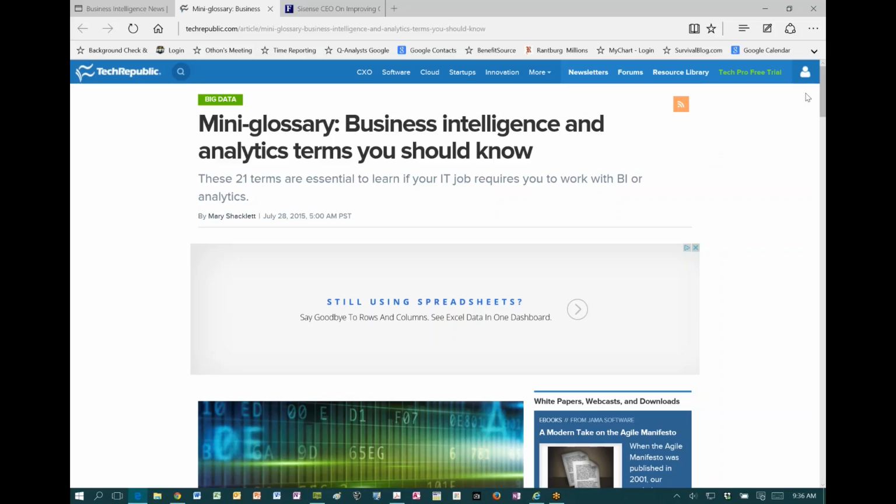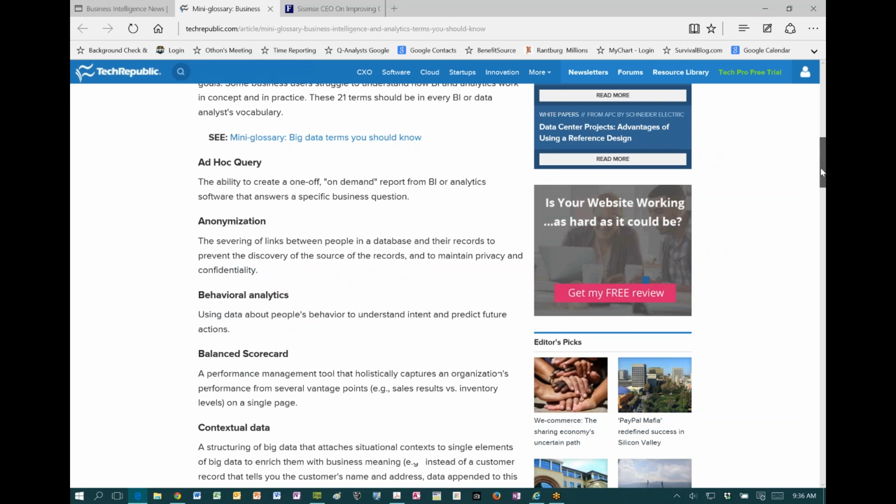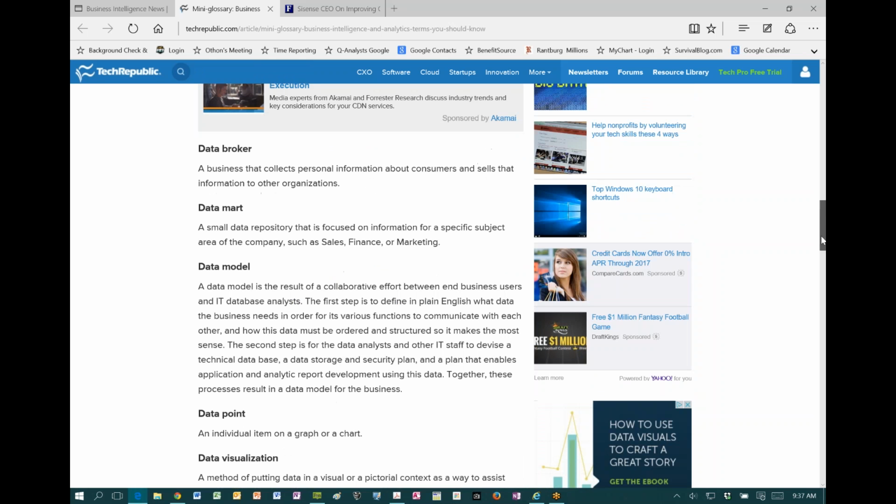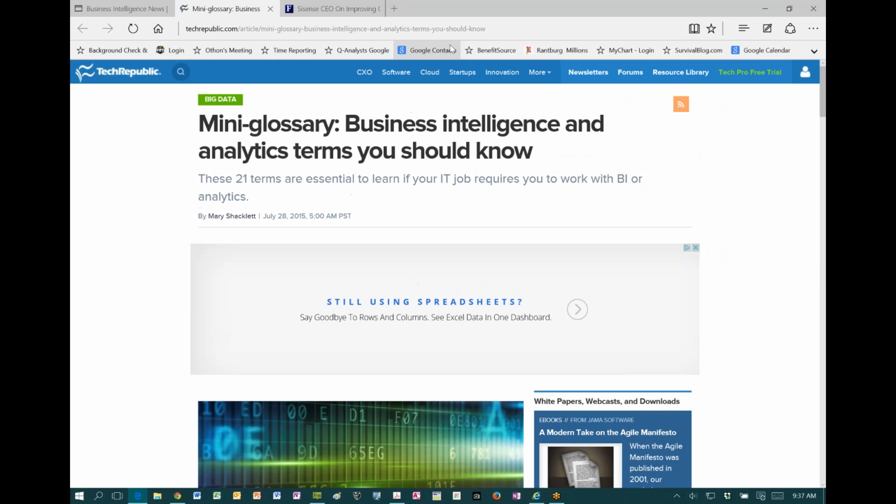There's another one I got in another tab here: mini glossary, business intelligence and analytics terms you should know. I just scroll down here. Here's all the things you can think of: behavioral analytics, what's a balanced scorecard, contextual data, all kinds of useful stuff and links in here that might help us. And I did trip across one that you might, if you see it as well. The top CFO priority: 78% of the CFOs said that analytics is their single top preferred expense this year, over financial planning, over everything. They want to enable analytics, so that should help pave the way.